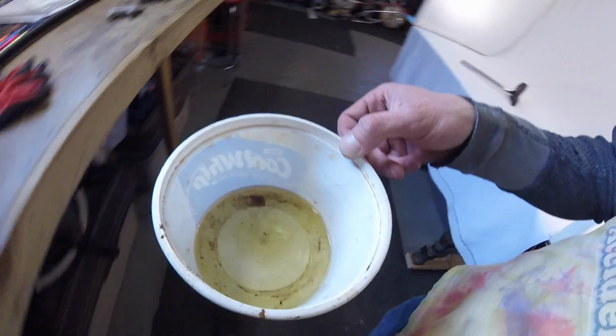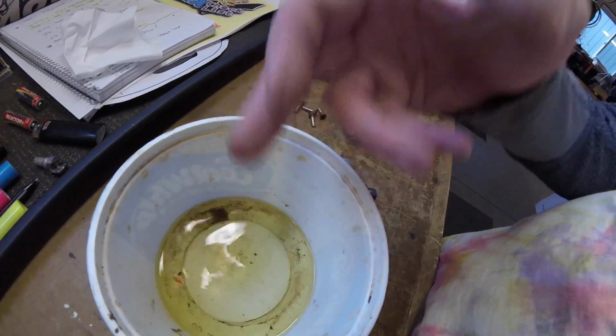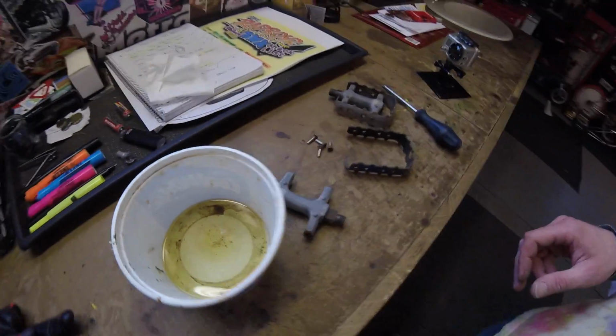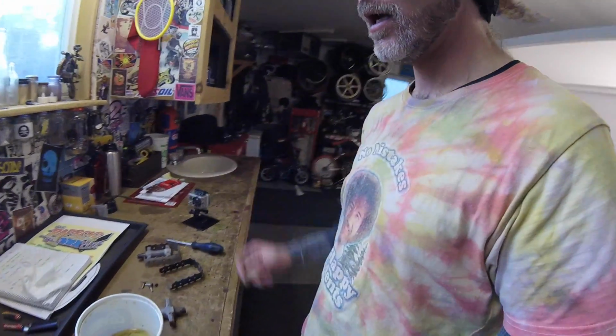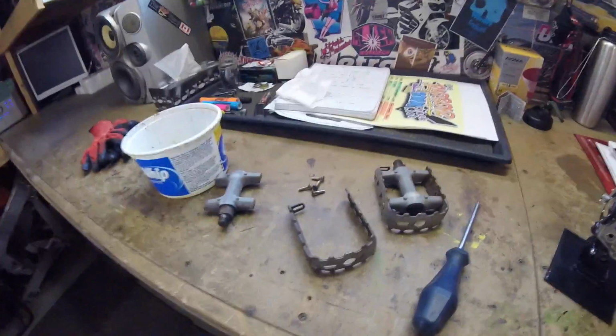Which is why it's a good idea to do it over something like this. This is Bar Saw. So I'll do it over top of this, so when the bearings fall out, they fall right there into that Bar Saw and instantaneously start cleaning themselves. It's perfect. That's the plan. So let me just set up and get everything rolling, and we'll time lapse it.